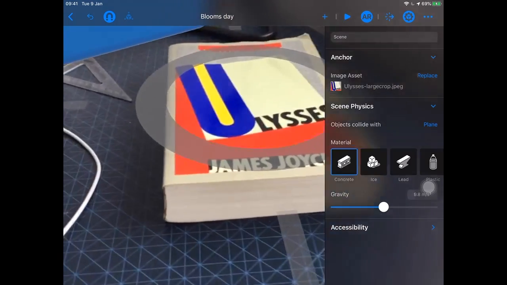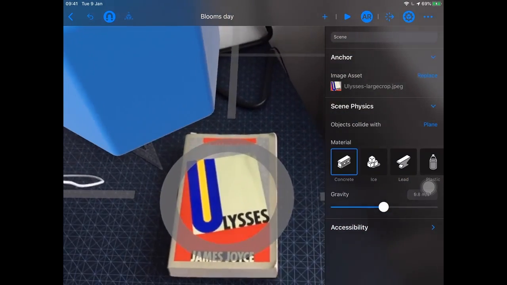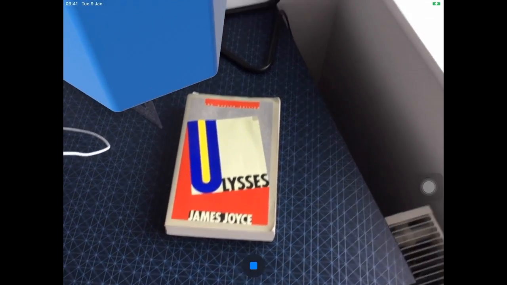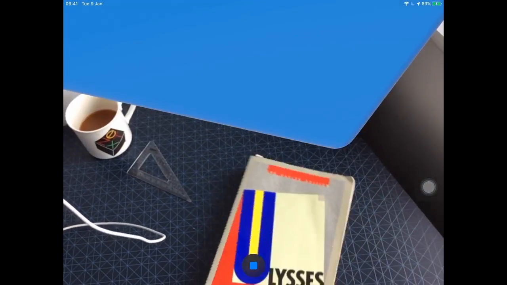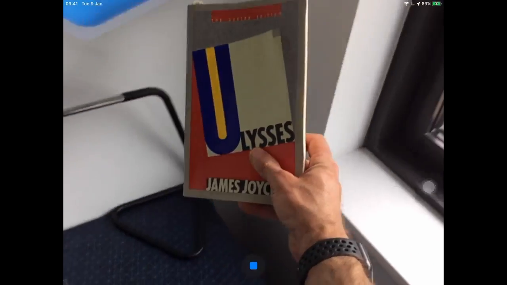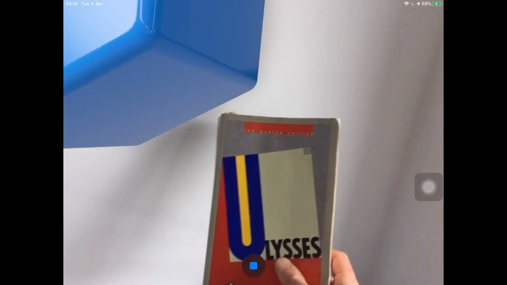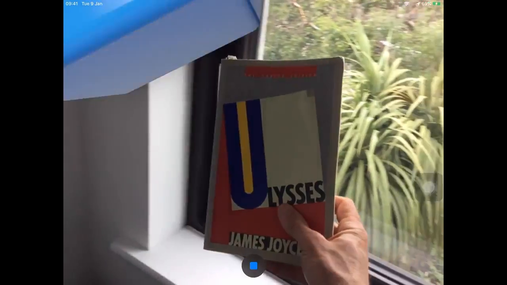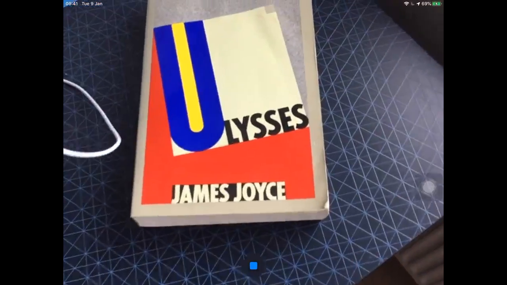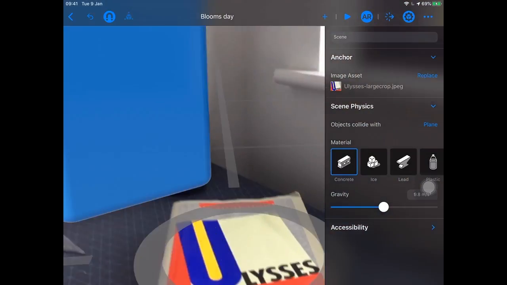Okay, it looks like we found the book, the image that we're looking at. Here, let's hit the play button. Let's try moving it. Well, yeah, it rotates with us as we move the book. Okay, I don't have it placed really well because I have the hexagon sticking right into the camera. But it's moving, even when I move it out by the window. It still looks pretty good. Okay, so let's stop that and let's figure out where we're going to place our element.